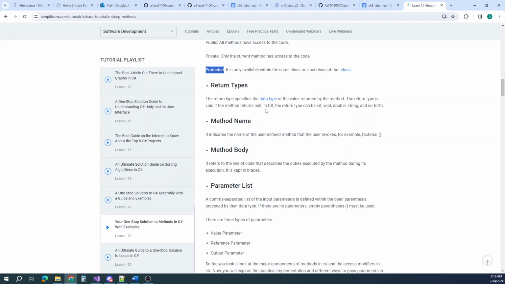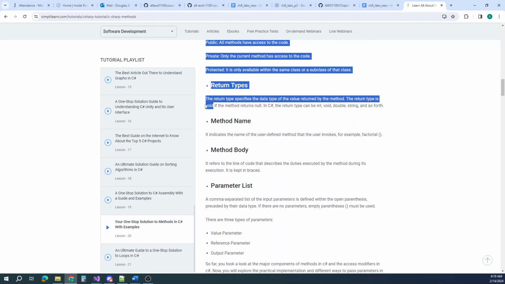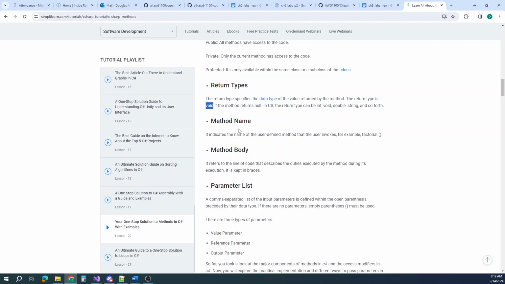All right. Return types. The return type specifies the data type, and again, that can be anything from a string to an int to a double to a float to a bool. It's the value returned by the method. If the return type is void, the method returns nothing. That means if there is no return, you won't have a data type, you'll have void instead.